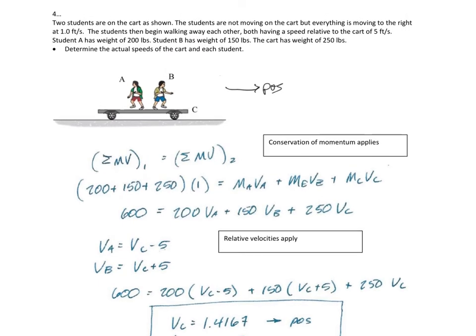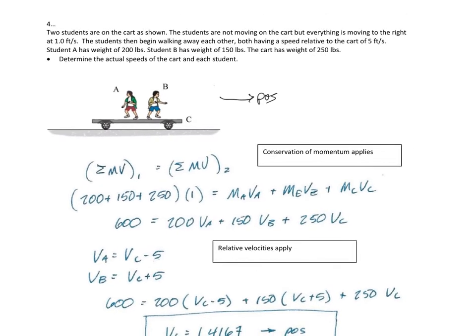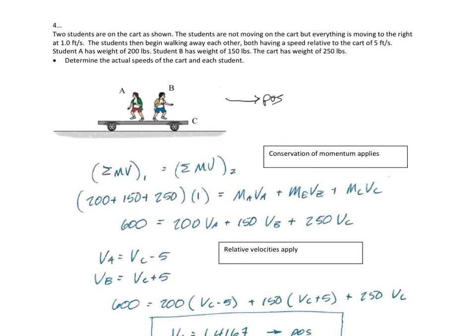Relative velocities apply. Now this is just an important note: when you put these things together, it's easiest if you just use all pluses, all positives in the momentum equation. And then when you do the velocity equation, you do the same, or the relative velocity equations again. Do it this way. A lot of students got mixed up trying to do negatives and stuff like that, which sometimes works, and most of the time you get the wrong answers.